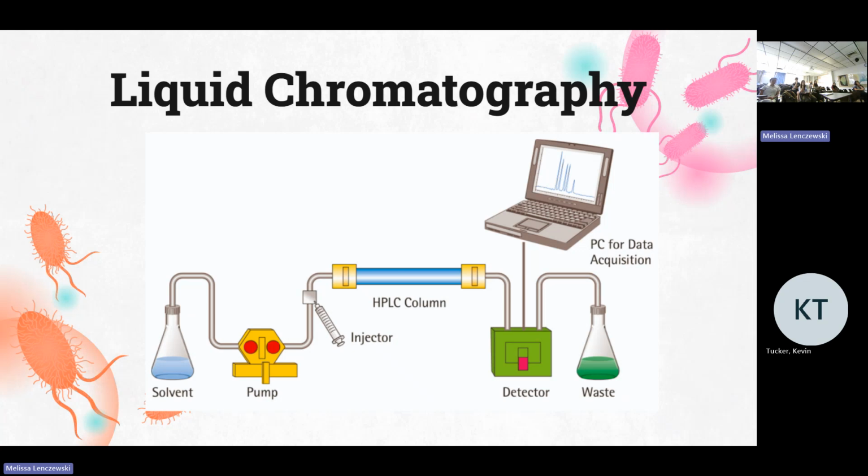So our antibiotics are going to be stuck in there when we put it in with the injector. And once we add the solvent, they'll move through the column. Through here, we're seeing the difference in movement. So with polarity, some chemical compounds move at different speeds, and that's what we're going to be looking at. That's what's going to help us identify, see what we actually have in there, and find what we're looking for.